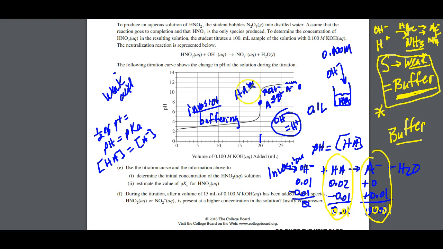So on the titration curve, we call this the buffering zone because you are continuously making a buffer, buffer, buffer. And then remember when we got to the equivalence point, the moles of base equal the moles of acid. And so these were both used up. And what did you have left over? A minus.